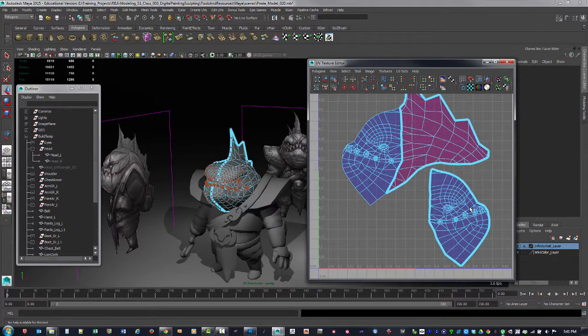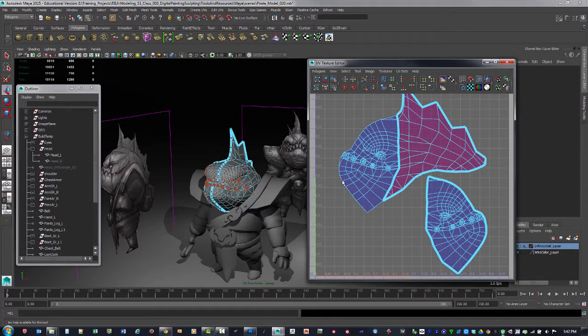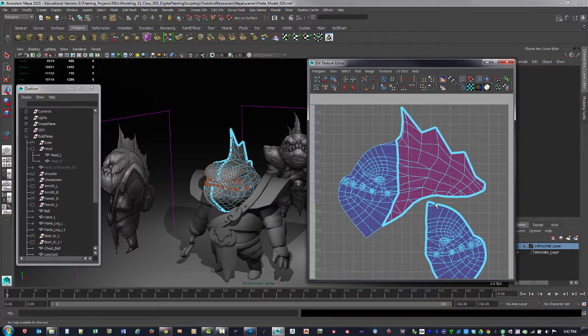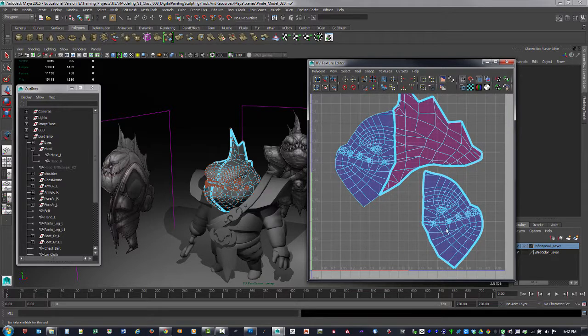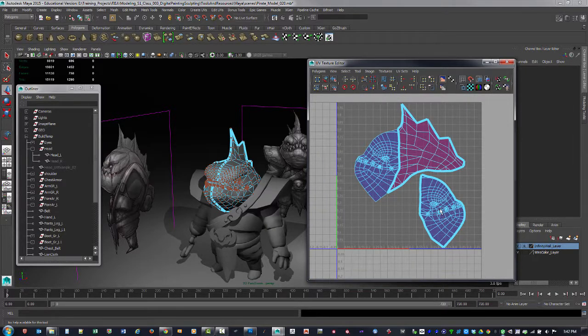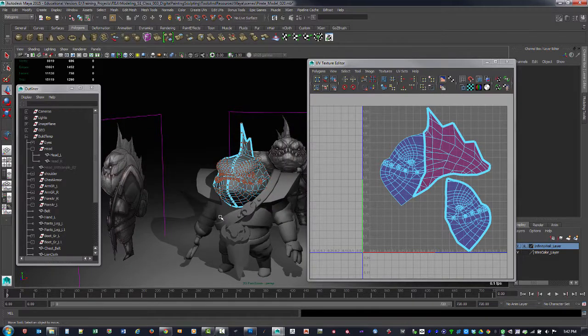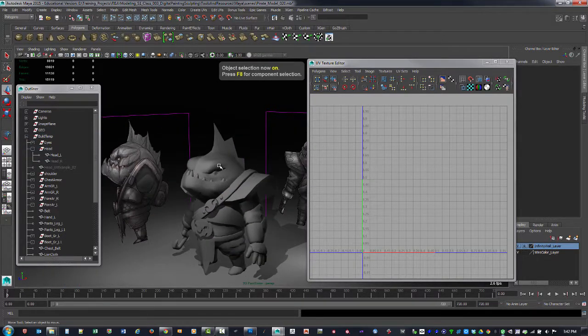If you look at the concept of our guy, there's actually on one side, he does have a scar over his eye and over his lip. So this is how you could still share all the texture space for this chunk of the head, but if you needed to do something very specific for a certain area, you could just break that part off and have it be separate on the map over there. So going by the concept, really we only need maybe this area right here, and I split off the whole chunk of the head, but we'll be good there for that.